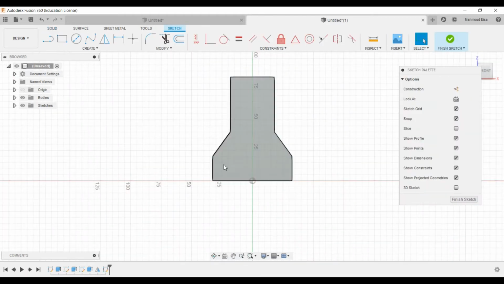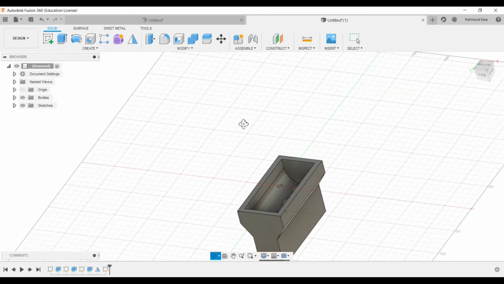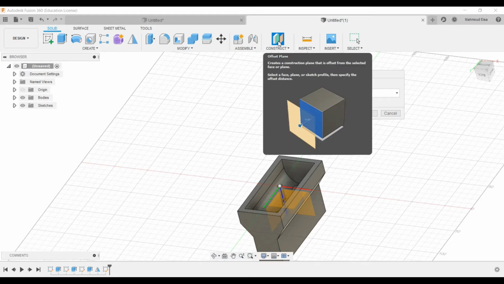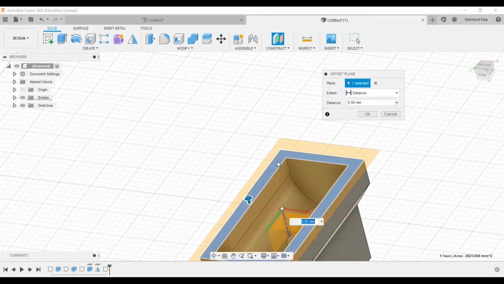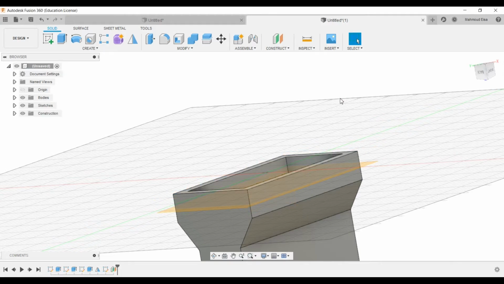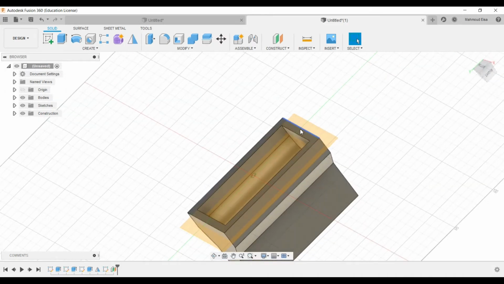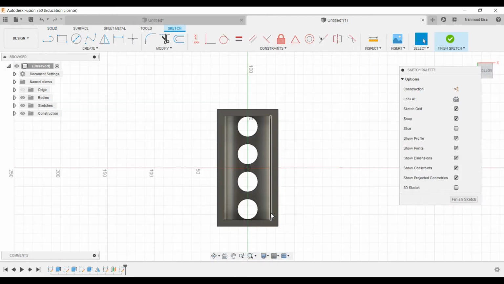So now what I'm going to be doing, actually, in fact, I don't want to do that now. I'm going to do this one here. So I'm going to go to plane, offset plane. Yep. And now I'm going to select that face here because I want to be offset of that face. So I'm going to have -10. Okay, guys, so it's a -10, and I'm going to select that plane. I'm going to click Create Sketch, and that will come up.